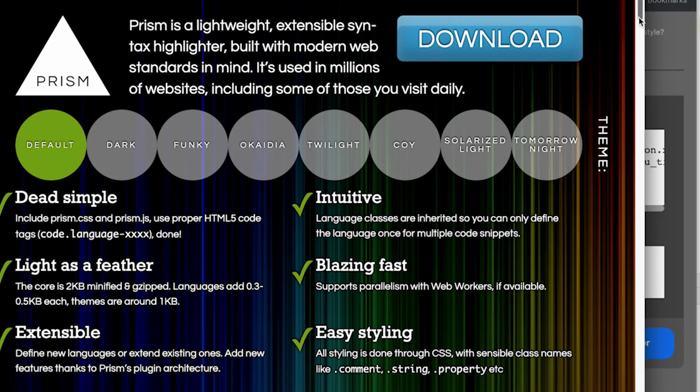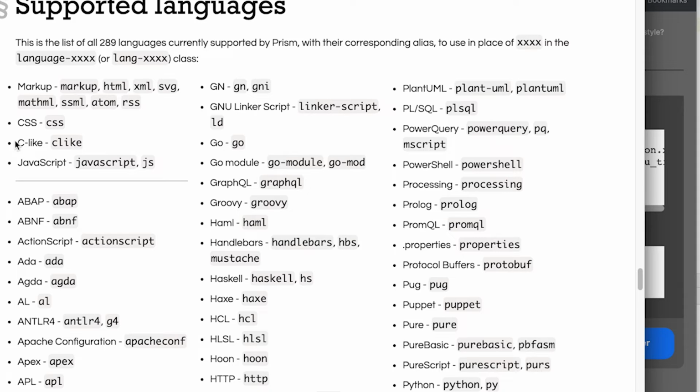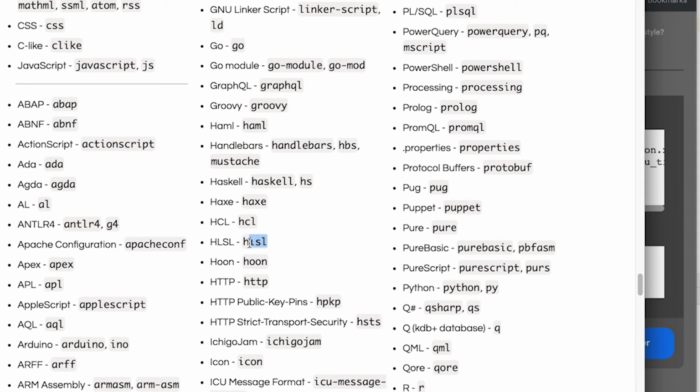So PrismJS is the thing that offers language support and will color in the different aspects, the syntax of your code. And look at all of the languages it does offer. This is crazy. But the core languages it offers are markup, CSS, C-like languages, and JavaScript. The rest are controlled with a plugin, and it does offer HLSL, and that's the shader language.